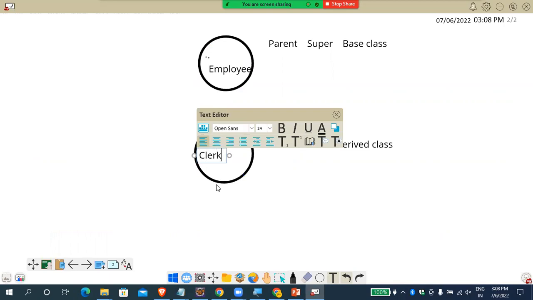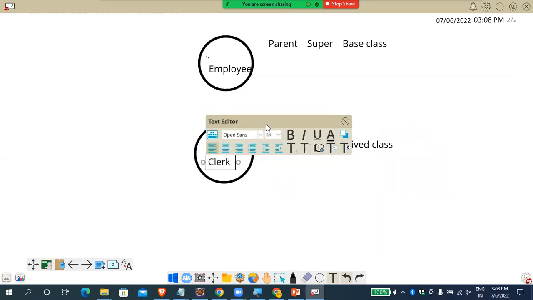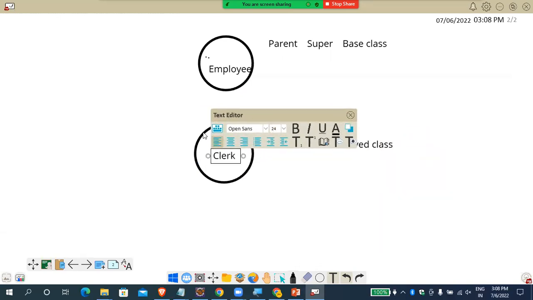In the clerk class, the kind of calculation that I'll be doing is slightly different. So I'll be changing the payslip calculations for the clerk. You understand what I'm doing? For the clerk class, I want to change the salary calculations so that they are slightly different.